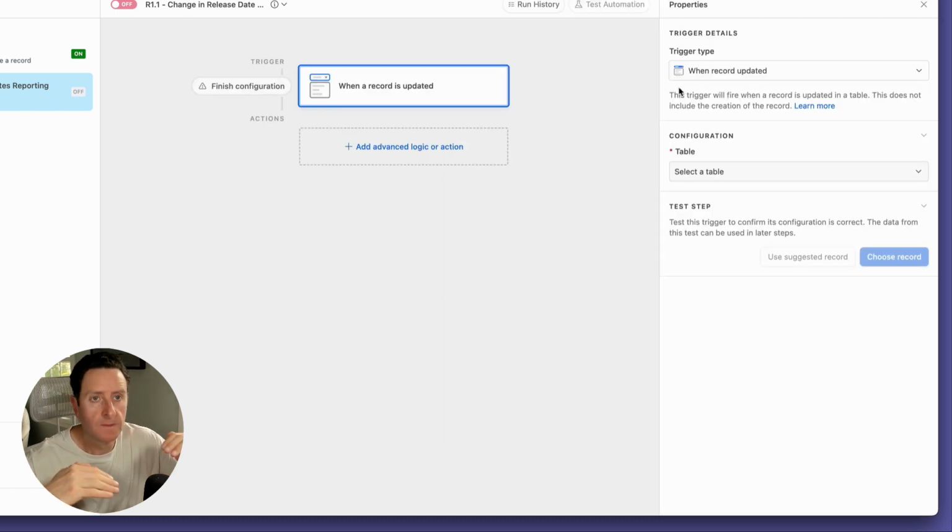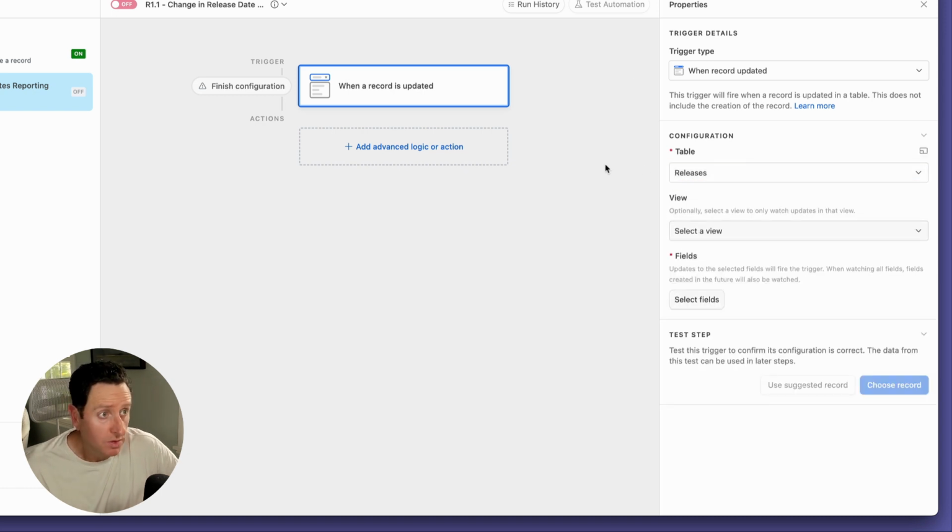Pause for a moment. When you're using when record matches conditions, it handles and solves for new records that come in. But just saying when the record is updated will not trigger when a new thing comes in. It has to have been existing and then has to change.